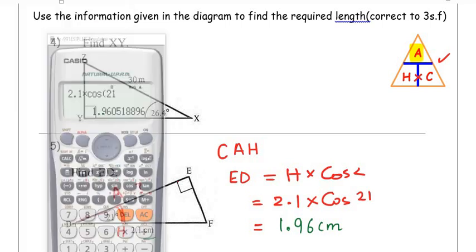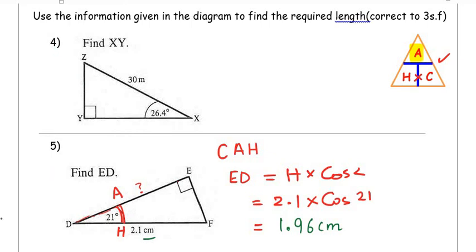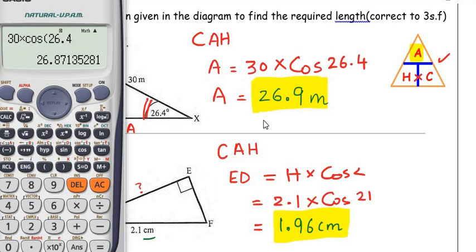Clear? Now better pause the video here and solve question number 4 on your own, and then play the video to check your answer. Here is the answer for the question. It will be 26.9. Why? Because when I wrote it on the calculator, it is giving me 26.87. So I have to stop on 8. So 7 says add one more. So that's why it will be 26.9 meters.